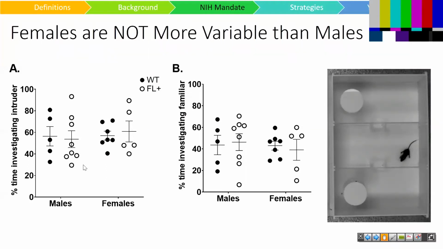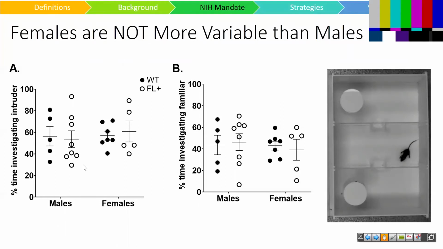But as you can see, these females, I don't even know what cycle they're in, but clearly my males are more variable than my females. It almost doesn't even matter what is on my y-axis here. But this is just in a social behavioral task. So you see the mouse there. They have the choice to spend time with either a resident animal or an intruder, or a familiar animal or a novel animal. And you can see that the males are sort of all over the place. The females are a little tighter. We have some mobility problems in the Flox Plus mice, which is interesting, but not the point of the graph.